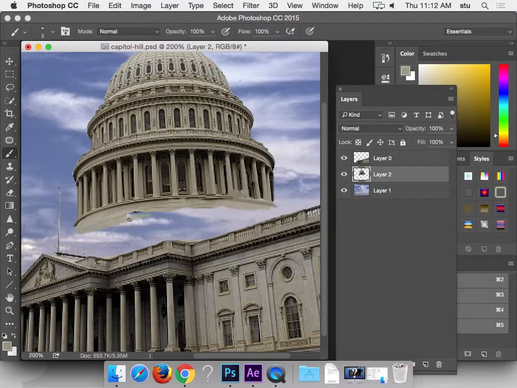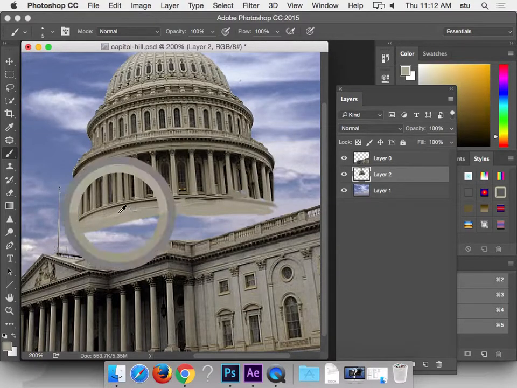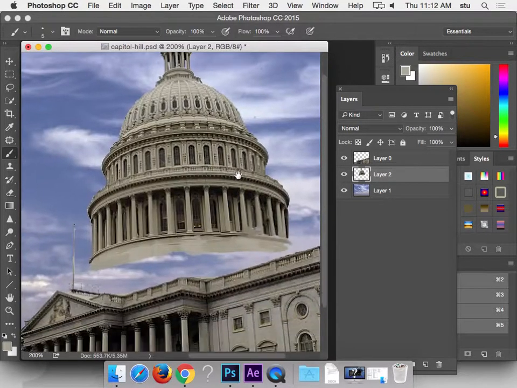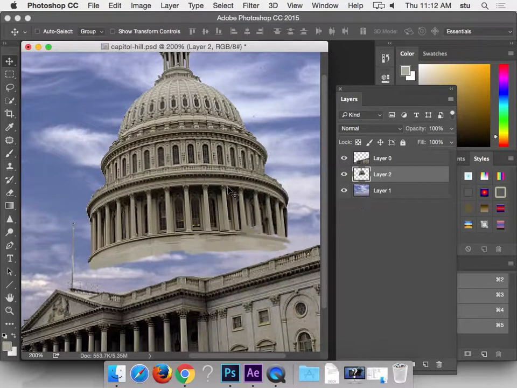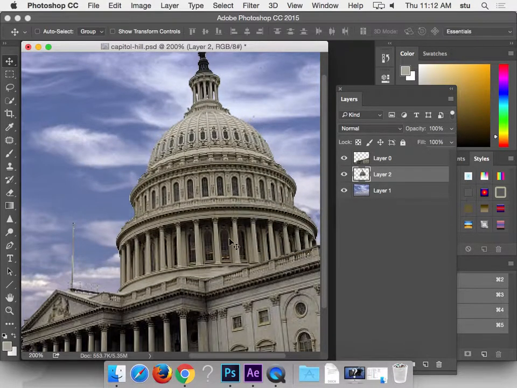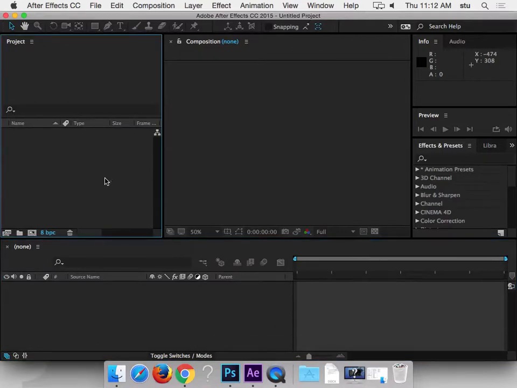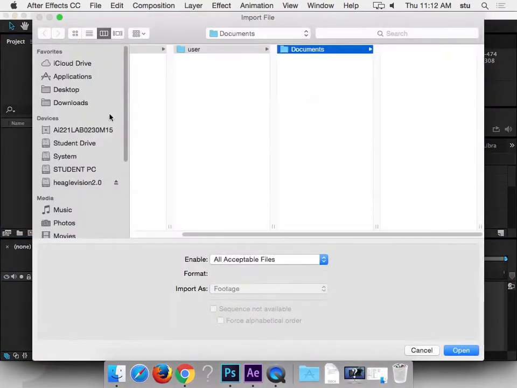Maybe extend it a bit. Play it safe. Variety there. Okay. Get that approximately where it's going to go. Save this, and we'll take it into After Effects and add the depth.